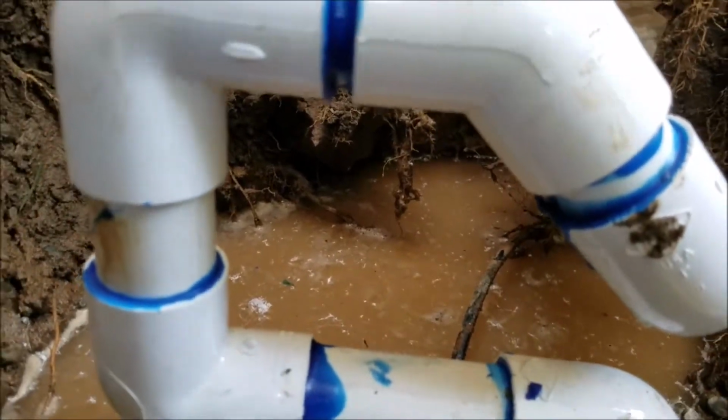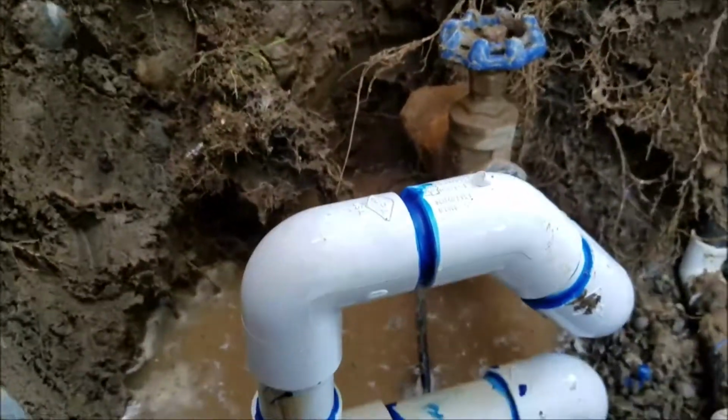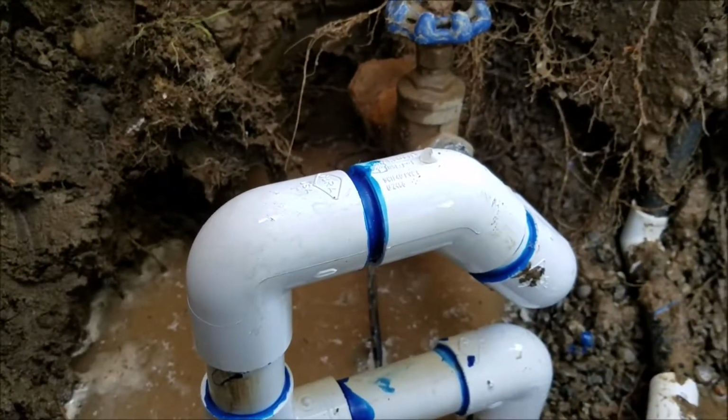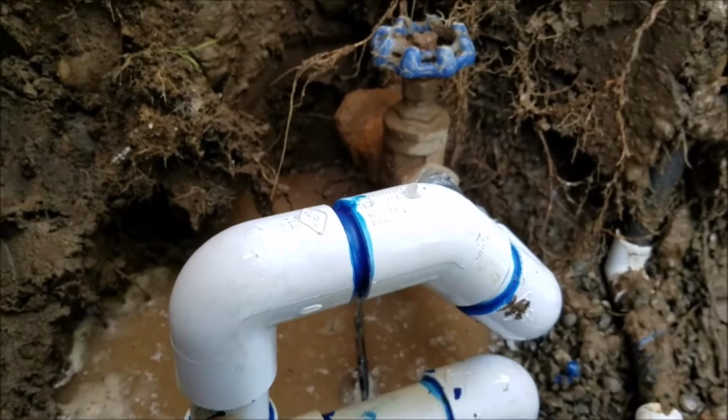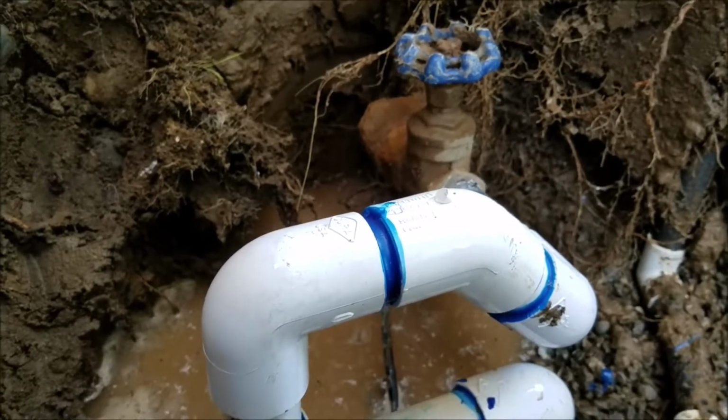I like to do solvent repairs. Some guys will come out here and put a gasketed fitting on here. It's a repair coupling that has rubber gaskets in them, but they're prone to leak, and you got to make sure the pipe doesn't move around. Well, I'd rather just glue the pipe together and call it a day.